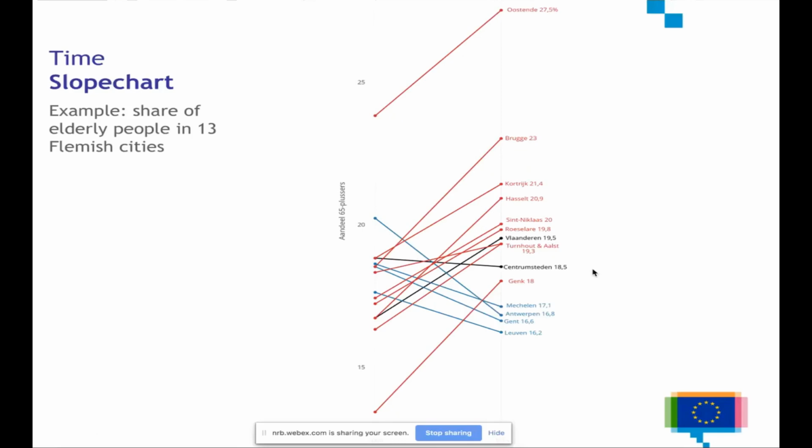The only difficulty is if you have a lot of dots overlapping in the ranking on the right, then you will have a hard time labeling each line or each dot. It's also a technique that is very data dense, so you can put a lot more data in this visualization than a bar chart that would only use the same amount of space.